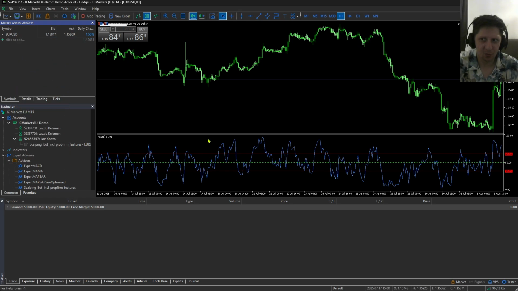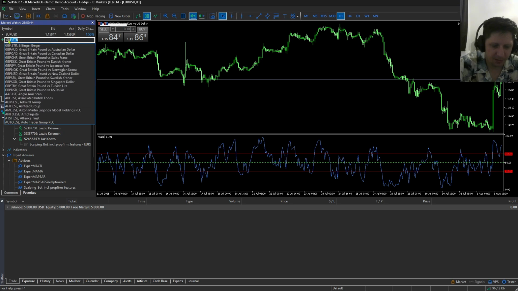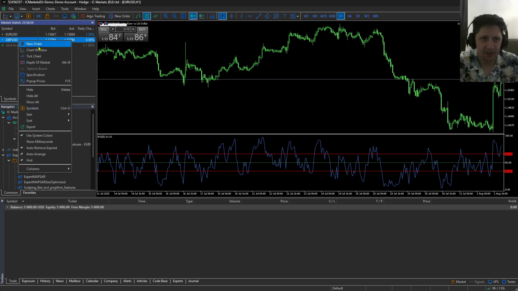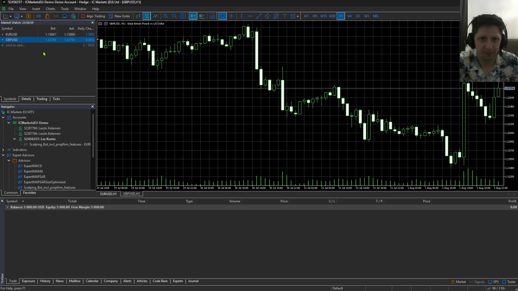So we want to put in a new ticker, which means we click to add GBP USD, Great Britain pound versus US dollar. Enter. Right click. Chart window.